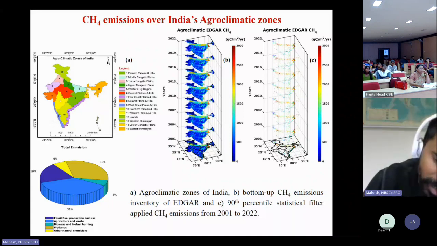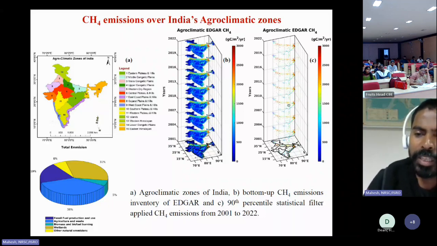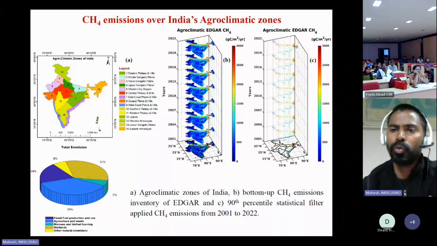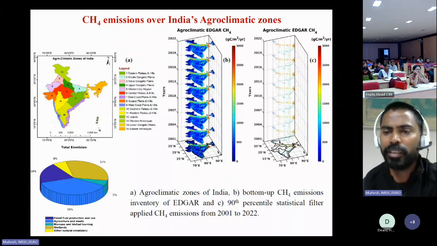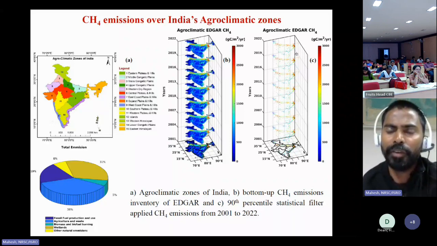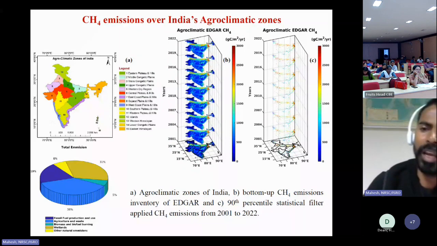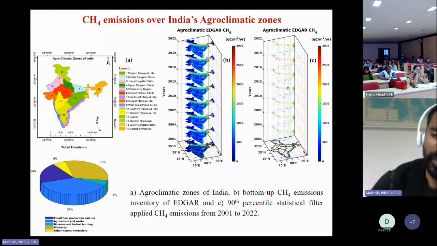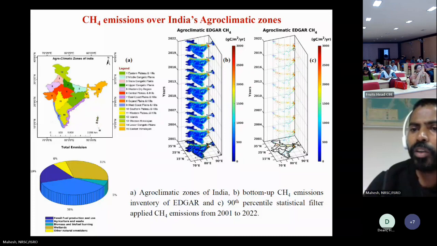So this is also a study that we have taken up to see how much the agroclimatic zones, where active agriculture is happening, especially in these zones, you have mainly rice and wheat. These are the two dominant agricultural practices in these Indo-Gangetic plain zones. Also, in this region the population density is very high. I can say that it is one of the areas with large population density, this Indo-Gangetic plain region. Also, industrial activities are prominent over this region.